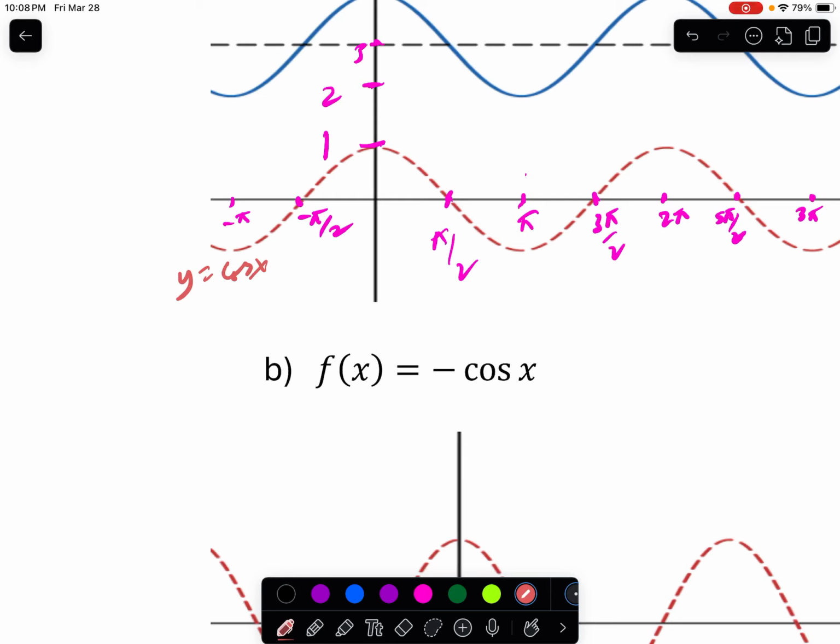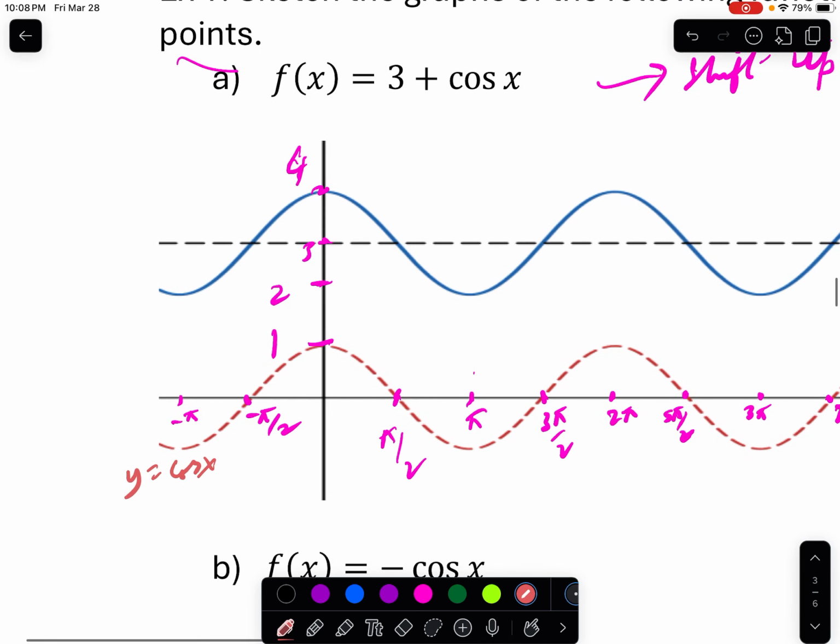But if you recall with the exponential function, which has a horizontal asymptote, when we shift the exponential function up or down, the first thing we do is shift its horizontal asymptote up or down, and then shift the function. Here, this is not an asymptote, but the x-axis on which we are putting our x values, you can think of it as the axis of the function. So we have to move that up.